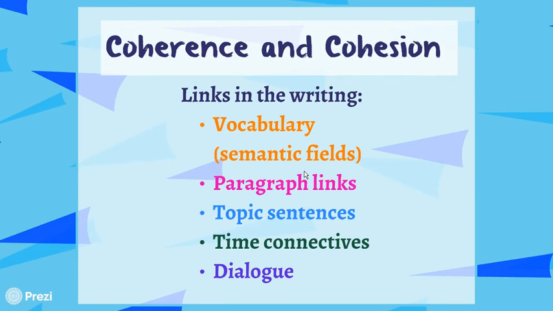Okay, let's focus now on our last category then. So we've done development through the text and we've looked at it as a whole. We've zoomed into that paragraph level and looked at shifts in ideas and perspectives. And now we're going to focus on the real nitty-gritty stuff, which is the coherence and cohesion section. Essentially what you are looking for is links within the writing. How has the writer threaded everything together?